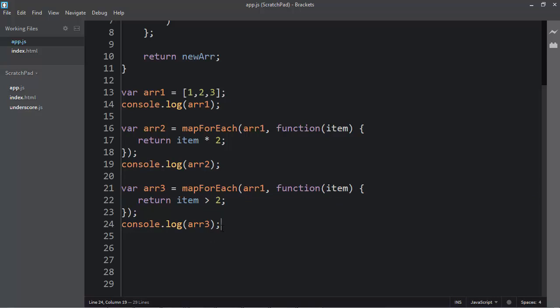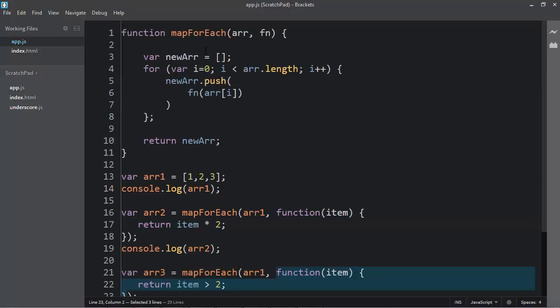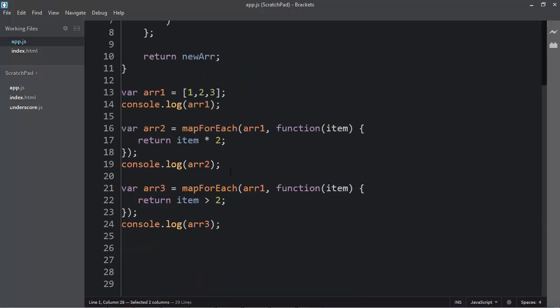This is a classic example of functional programming, where I'm using first-class functions to my advantage to segment my code in even cleaner and tighter ways, and this lets me build really clean and in some ways beautiful looking code that's very straightforward to understand. So mess around with this. Try creating your own functions that you pass to the map for each, or create some other function that accepts a function that does work.